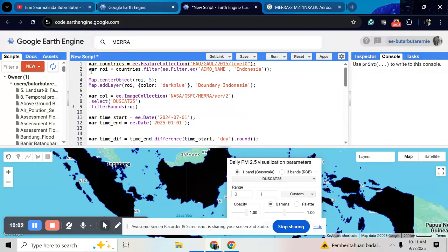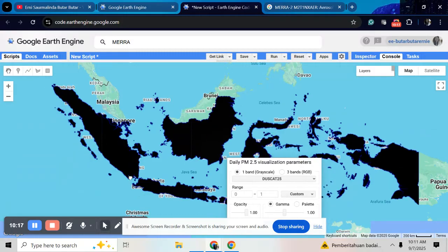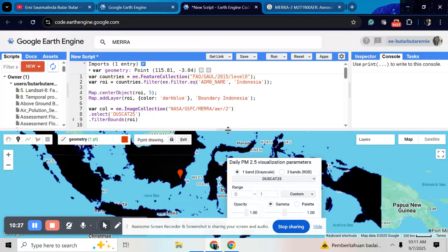So first, if you have the data set, maybe you did the monitoring in the ground data, you can put your point. For example, here I will put one point in my map. If you have the longitude and latitude of the point that you have already monitored in the ground data, you can put it here.